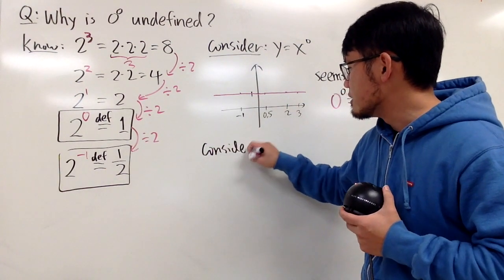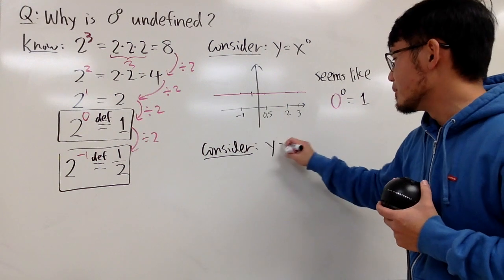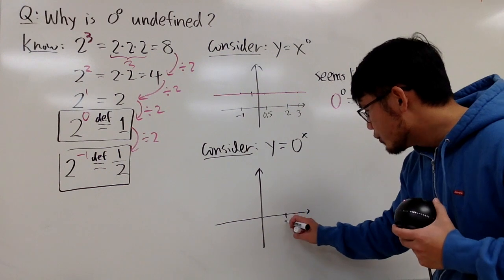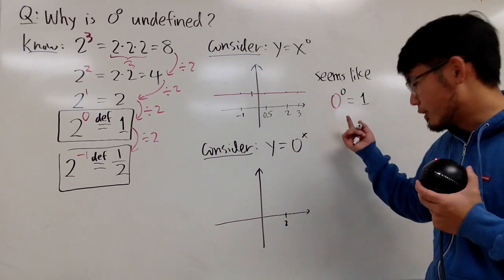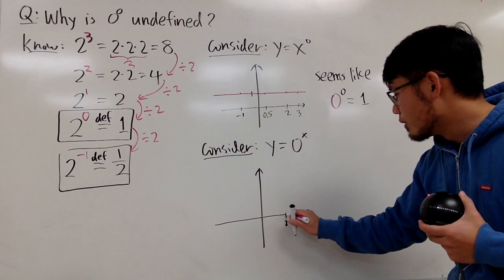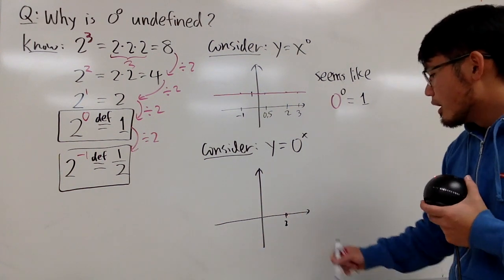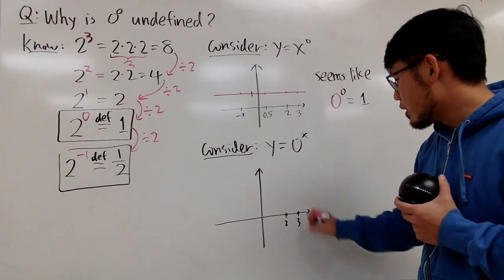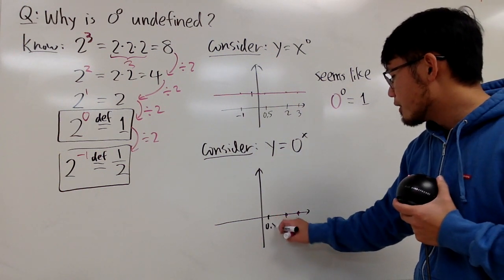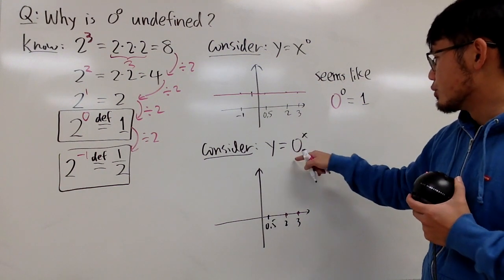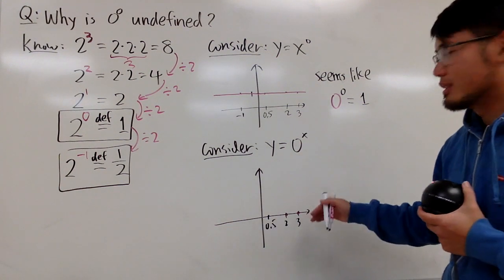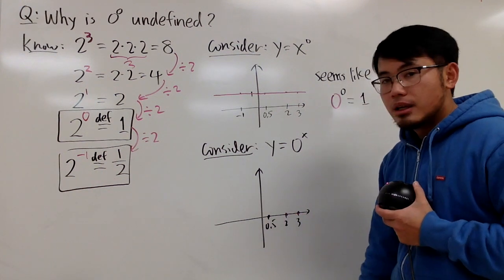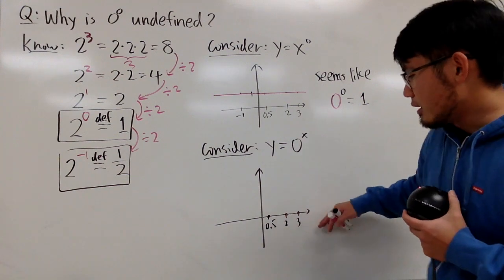Let's go ahead and consider another equation which is really similar, when you have 0 to the x power. When x is 2, we are talking about 0 squared. Well, that's going to be 0. That's nice. So you have a 0 right here, right? Y value 0. And likewise, when x is 3, the y value, 0 to the 3rd power, is 0. Likewise, 0.5 right here. That's 0 to the 0.5 power. That's actually the square root, as I mentioned earlier. You get 0, and you have this right here, right? So it seems that everybody should be just on 0.